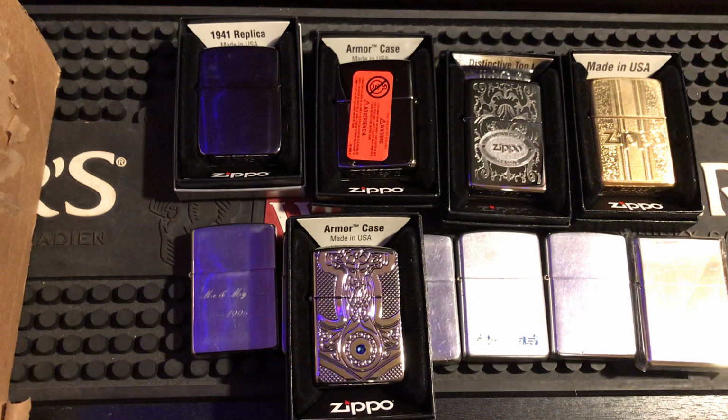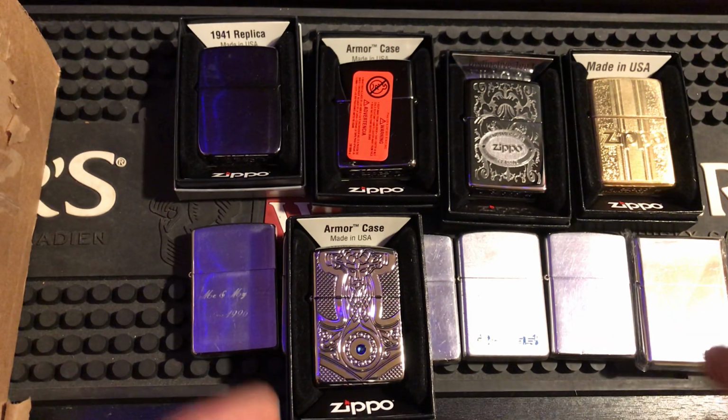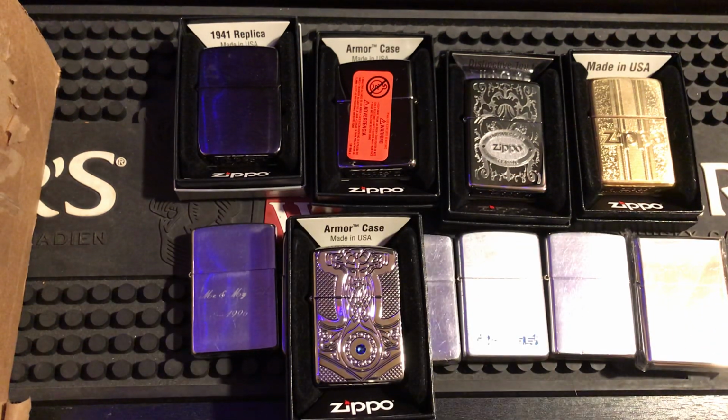I don't know. Like, man, this is a lot of money in lighters. Like, especially in Canada for me, right? Because you got to think in Canada, when I order one of these, I have to pay shipping, and it's like $30 on top of every one. So it's like not worth it for me to get it, because for $10, $20 more, I can just order from Zippo.ca and get it in 2 days and not have to wait weeks. But anyway, that's my problem.